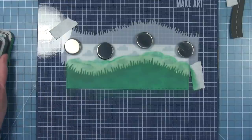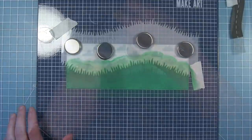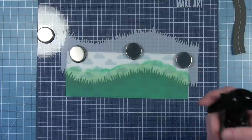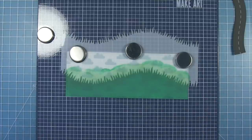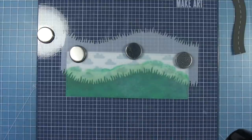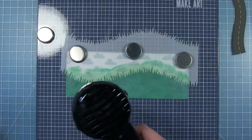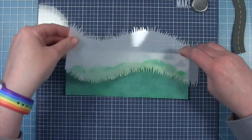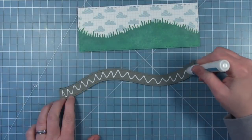Then I'm going to give this all a quick spritz with some water because that's going to make the ink oxidize and it's going to give it some texture. So I'm just going to hold my sprayer up really high, give it a couple squirts, not too much because this is pattern paper versus watercolor paper, but you can see how it gives it texture and changes. And then I'm going to hit it with my heat tool and dry it. So you can see how that water really changes the way that that ink looks.